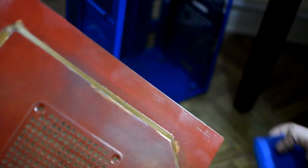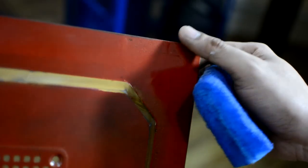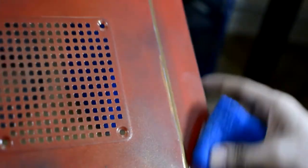But this is nice. This is a happy accident right here. I didn't intend to put any scratches here. I just put this panel on top of this one. And I can work with this. I'm actually good with that. I'm just gonna scrub it off some more, see if I can expose the inner layer. So yeah, I'm just gonna scrub here.